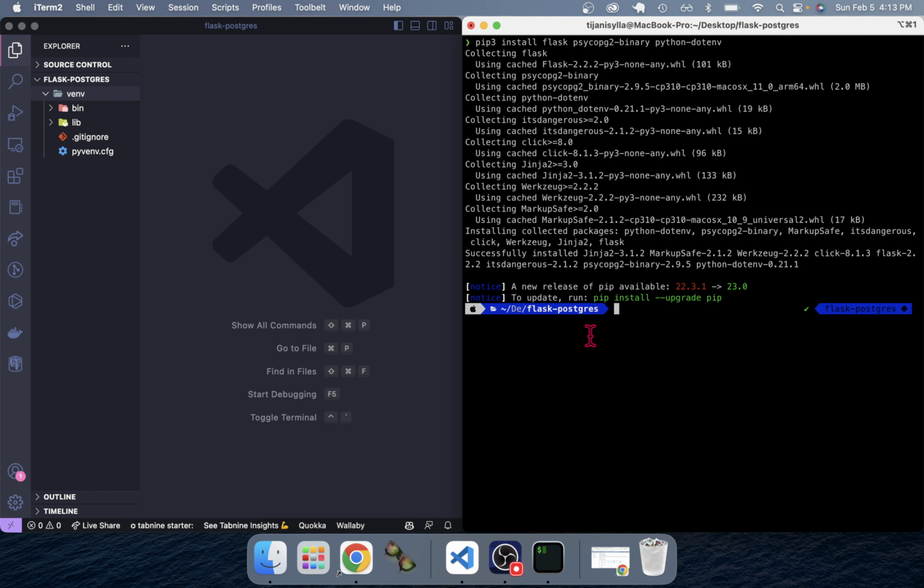So I'm going to say the database URL is going to be postgresql inside here. Oh, we have the autocomplete, but we don't have any database yet, so let's go ahead and create a database.